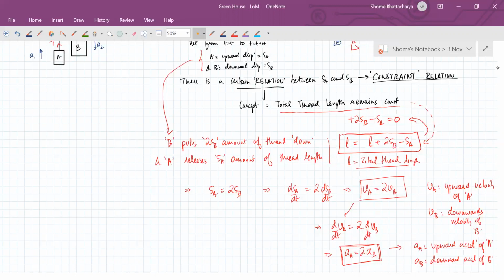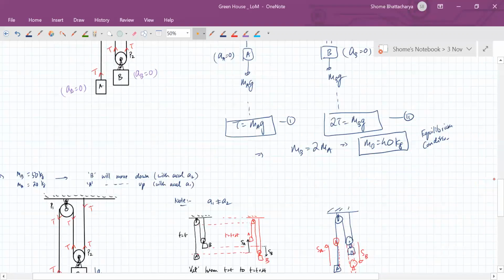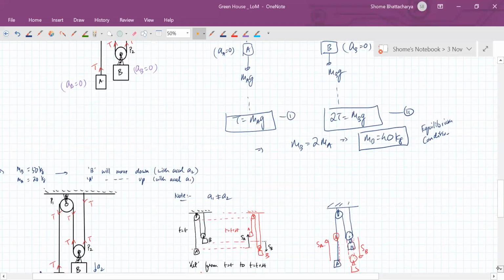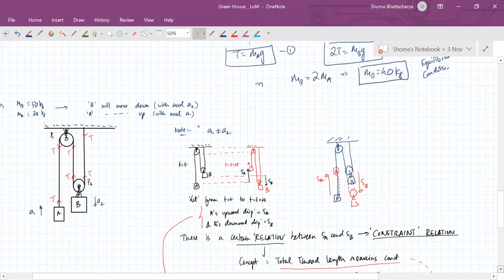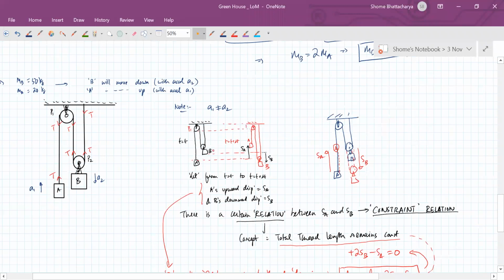Didi, the pulley is attached to B, na? See, one pulley is attached to the ceiling, so it is never moving. You can see in the diagram, the pulley P1 remains attached to the ceiling, it never moves. Whereas the pulley P2 is attached to B, na? So B जितने से नीचे गया है, the pulley P2 is coming down by that much only. So that's why this relationship remains fixed. Whatever is the displacement of the block B, that is only the displacement of that pulley P2.